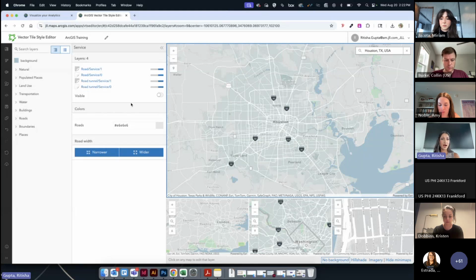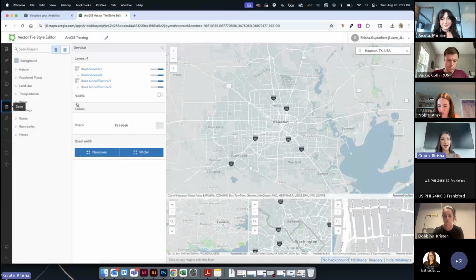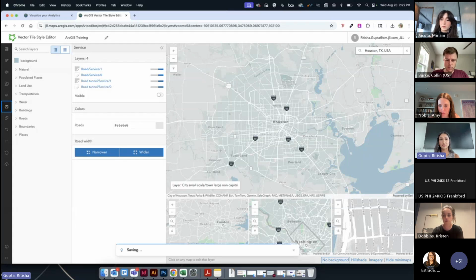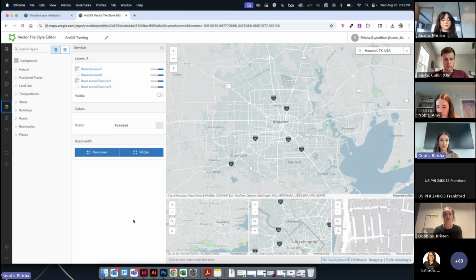And so we'll have a write-up for this too, so they'll have steps that you can follow. So after you've created your map, I suggest saving your map every now and then, in case the web browser crashes. I have had that happen before, not often, but every now and then. You can hit save. And since we already changed the privacy to say my organization, someone like Miriam would be able to find the map I just created and be able to apply it whenever she needs to.